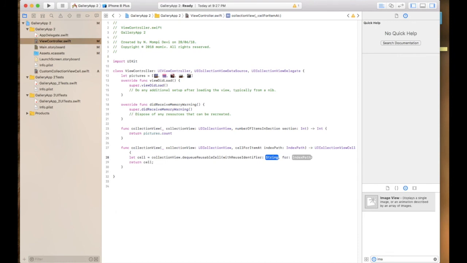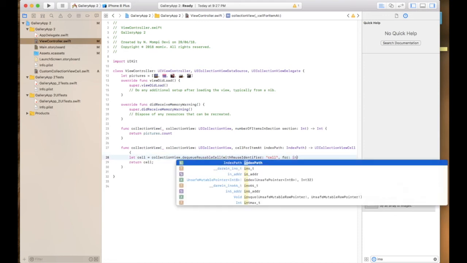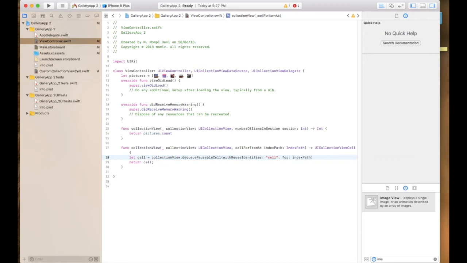We did put a reusable identifier on the cell, if you remember, and that identifier name is cell, so we can refer to it this way. And we are going to use the default index path that is already given, so nothing to do here, right?